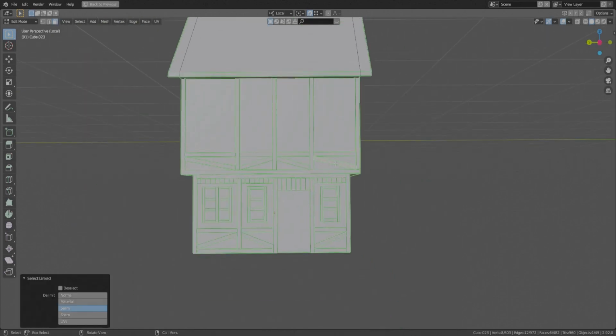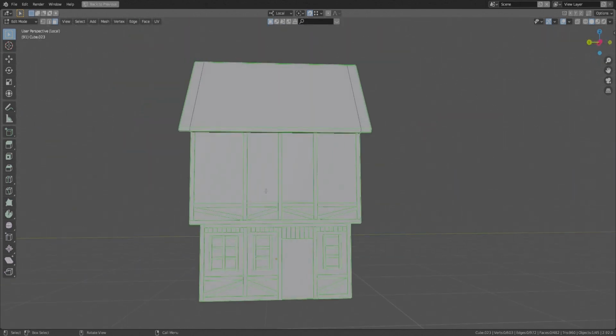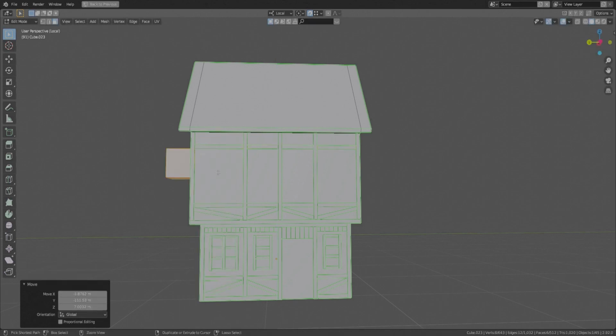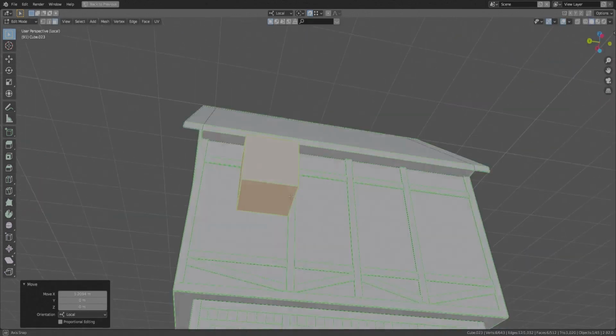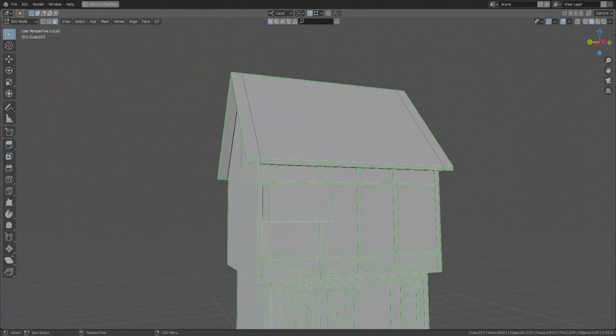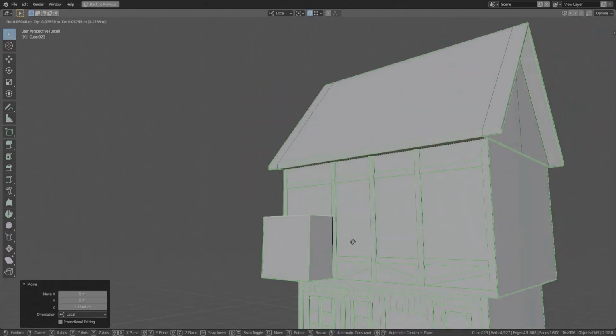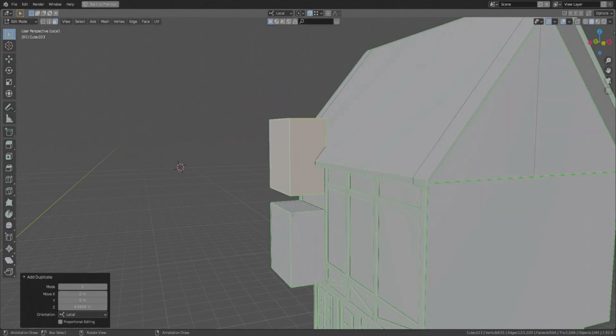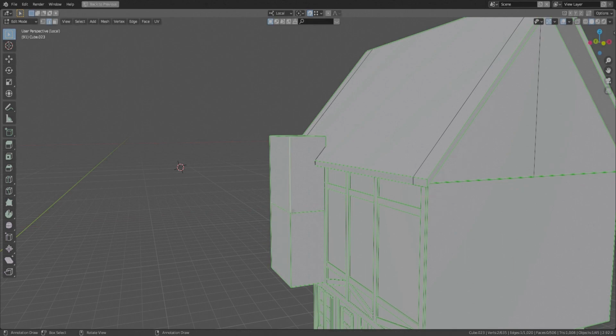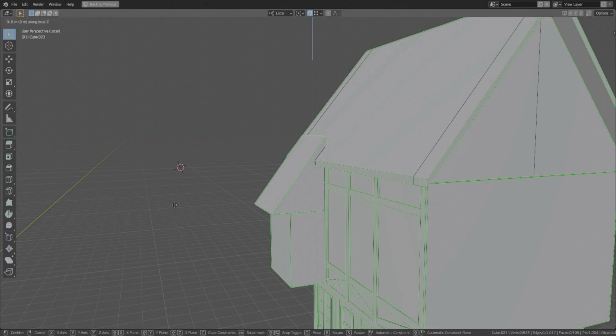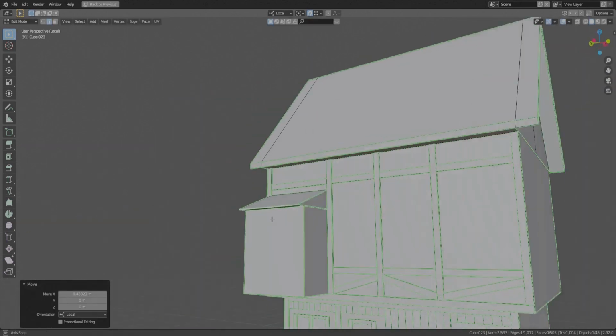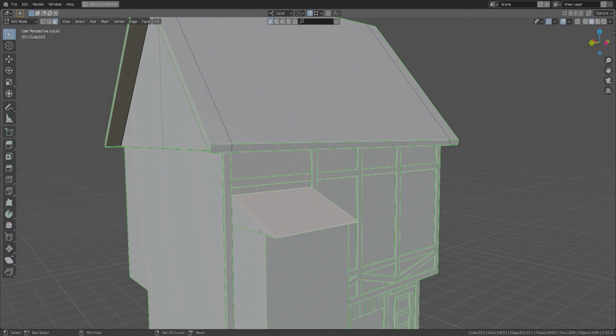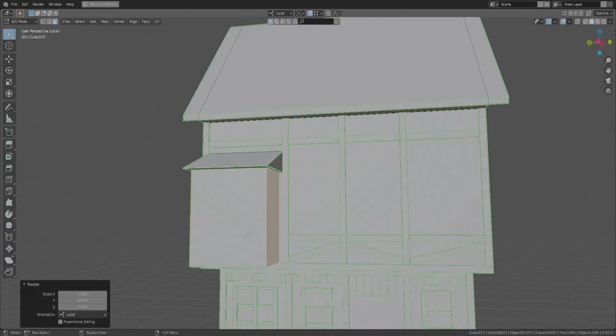You'll see when I want extra detail, so like here, I'm adding this stick out part of the house. I'm going to use loop cuts to add these boards instead of using extra cubes. Instead of adding extra cubes, I'll use loop cuts, and then I'll just mark those edges so that when I render it, it literally just looks like it's multiple boards, but it's just one face with multiple edges. So when you're making these, keep it simple. You don't have to do a whole lot of complex geometry.